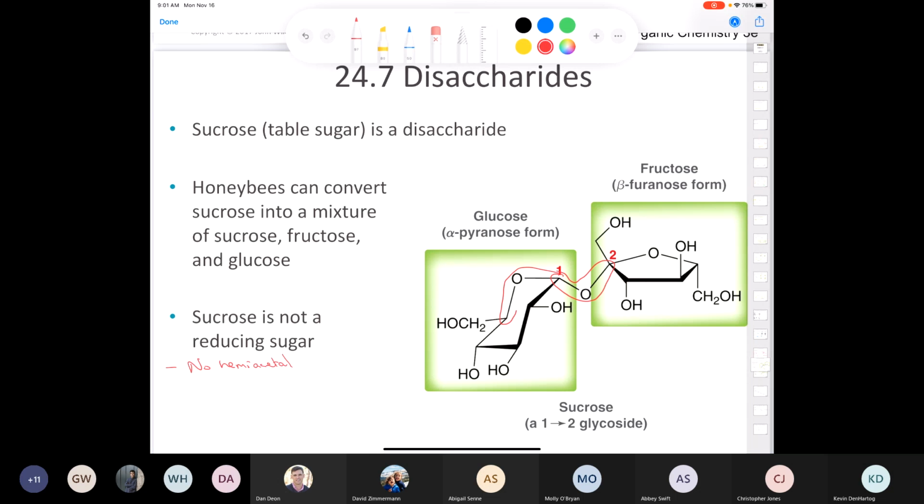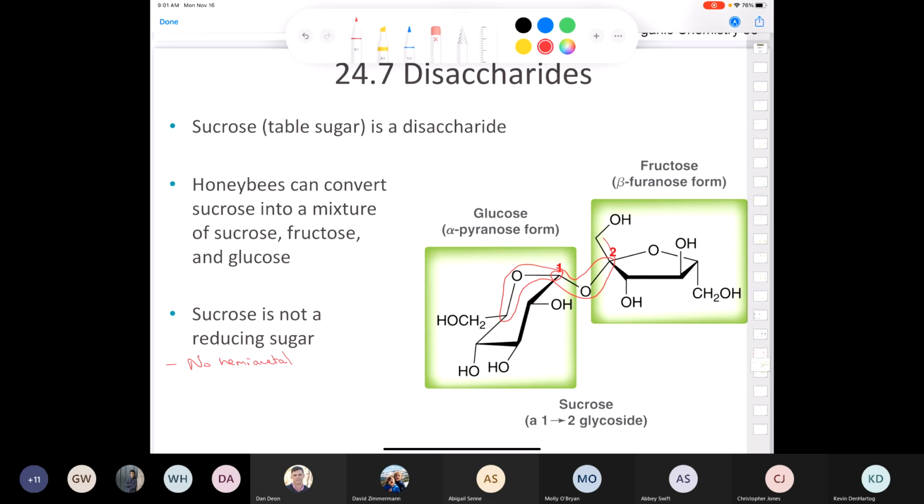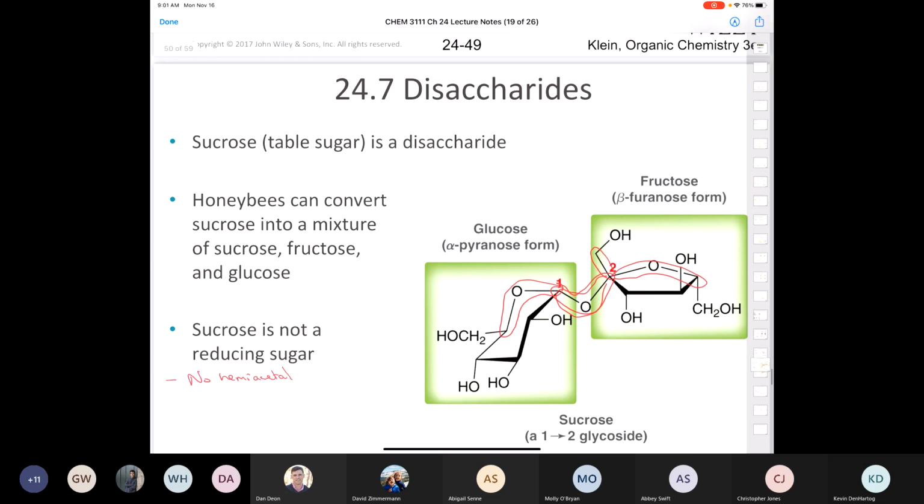If you look at the anomeric carbon here, you can see that you have an ether here, and you have another ether here in the glycosidic bond. If you look over here, you can see this carbon is attached to a carbon. It's got an ether here, it's got another ether here, so no hemiacetal there. There's no hemiacetal anywhere in this molecule. You can examine it from here till Friday, but you'll never find a hemiacetal.